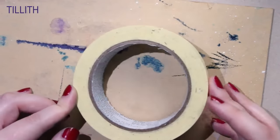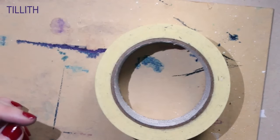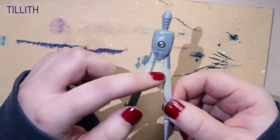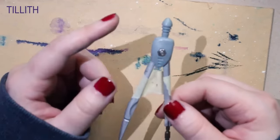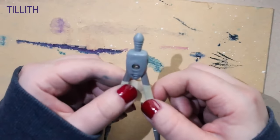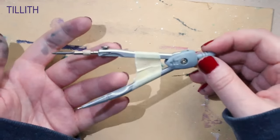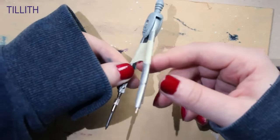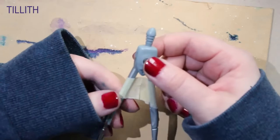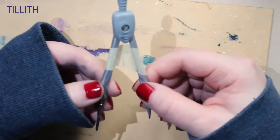Another thing, I think probably everybody, at least in Germany, has these. They need them for school, and it's this thing. Don't mind the tape, this one is a really cheap one and it changes size, so I taped it down to have an even size. You probably get them in a dollar store. They also have more expensive ones where you can change the size and it stays like it, not like this one where it changes all the time.